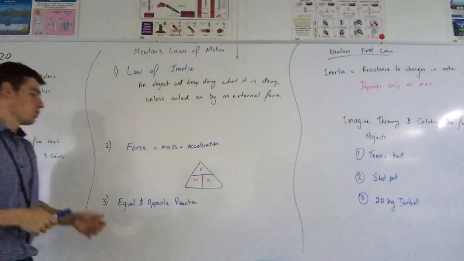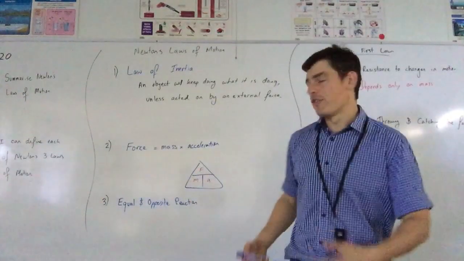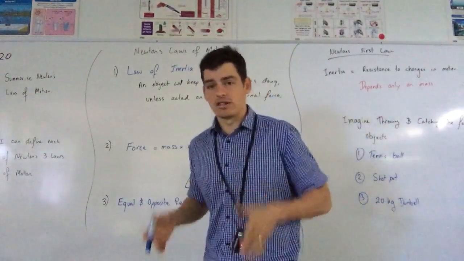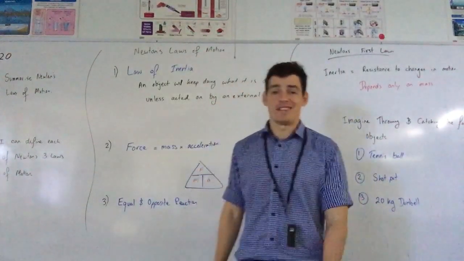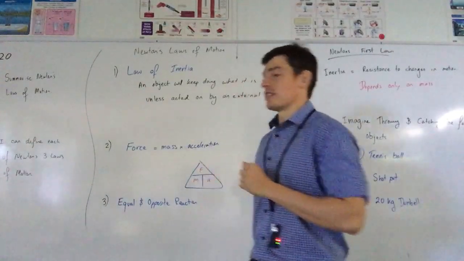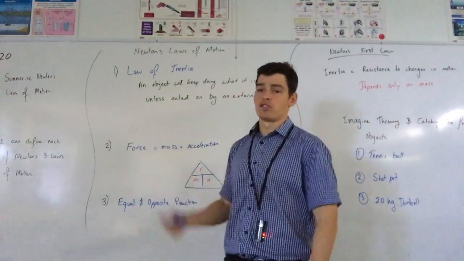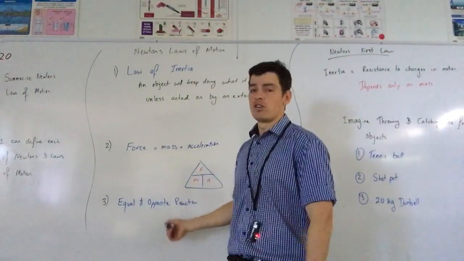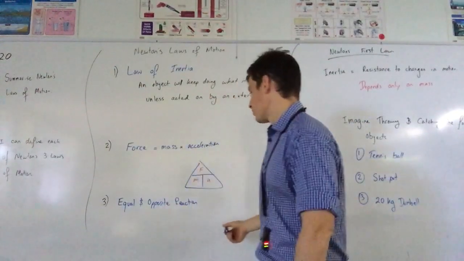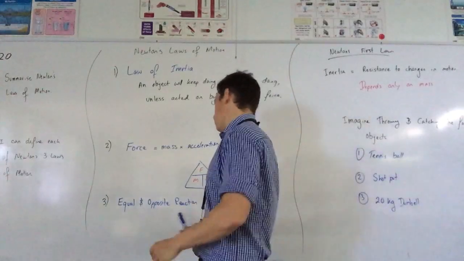And the third one was where I was sort of heading before. It's about equal and opposite reactions. Every force or every action has an equal and opposite reaction force. Right now, like I said, I'm applying 750 newtons down on the ground. The ground is also applying 750 newtons up on me. And I can tell you that because if that wasn't the case, if the total force between me and the ground wasn't zero, my mass would be experiencing acceleration when I'm standing very still, as you can probably tell. So therefore, I can see that I've got an equal and opposite reaction force.